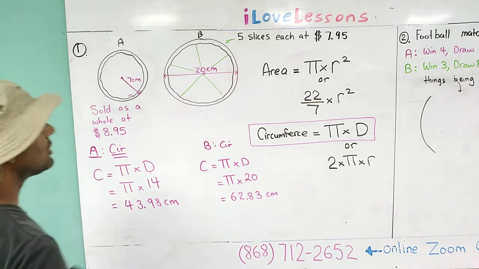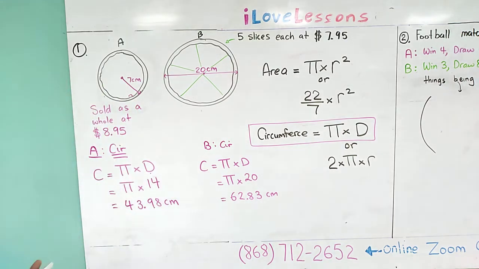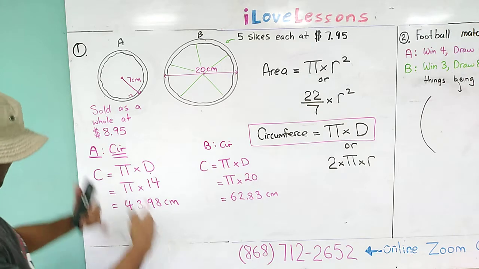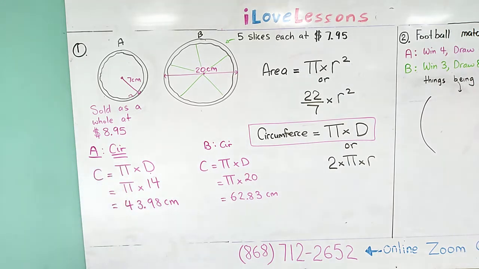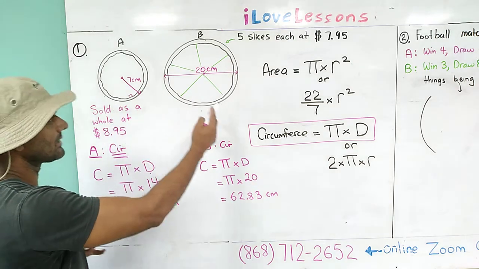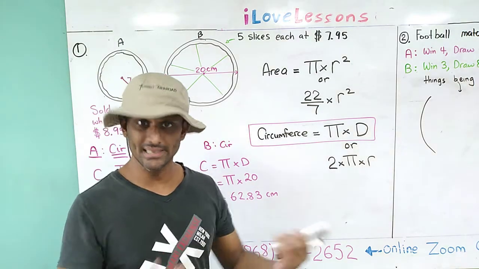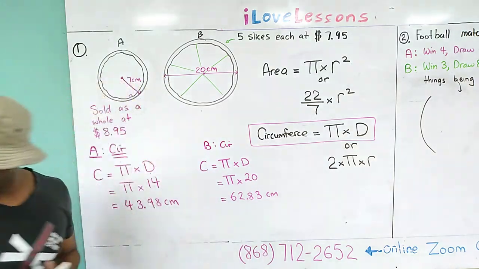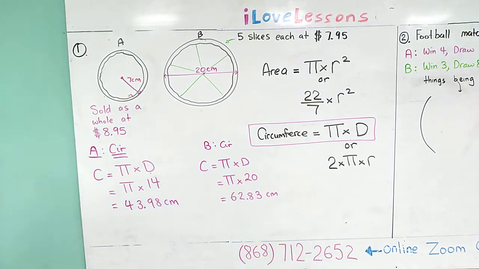So I'm just making sure the camera is still on and it hasn't cut off as yet. So for circles, we discuss area, we discuss circumference, right? And of course, we did a little bit of finding out which one is the better deal. I wonder what else the examiner can throw on us.